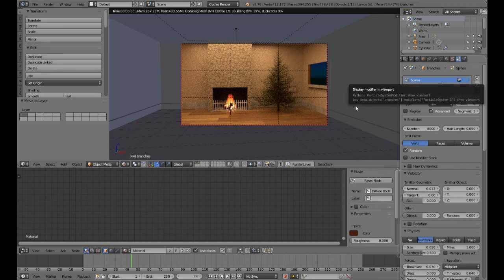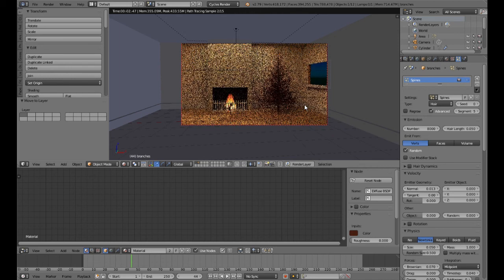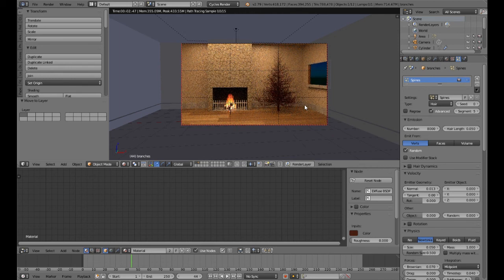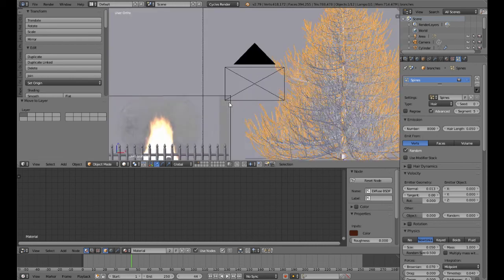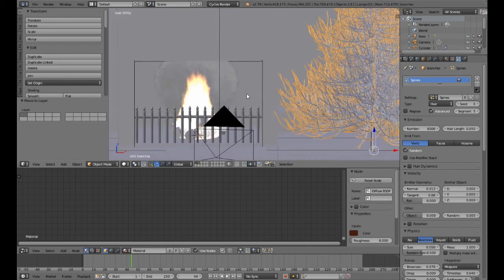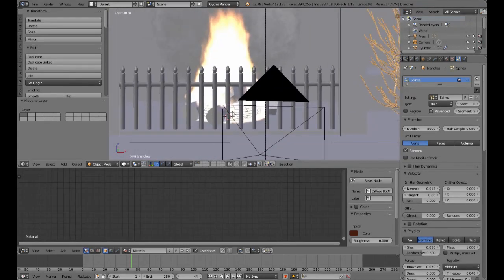Now this concludes the second part of my video. So we have created the Christmas tree as well as the fireplace for this scene. And okay, let me just add some more details to the fireplace.